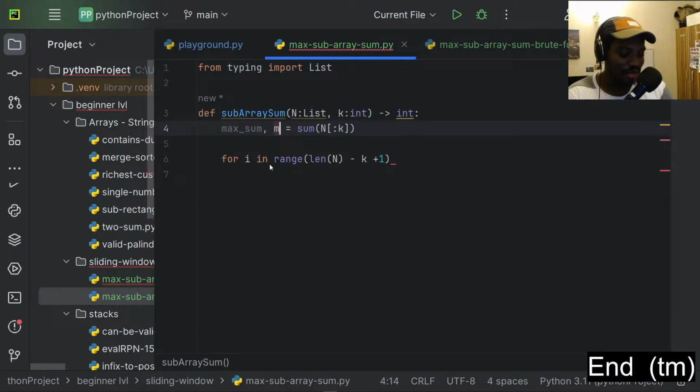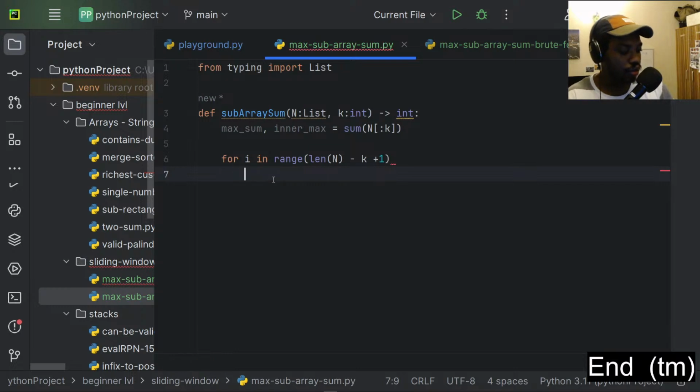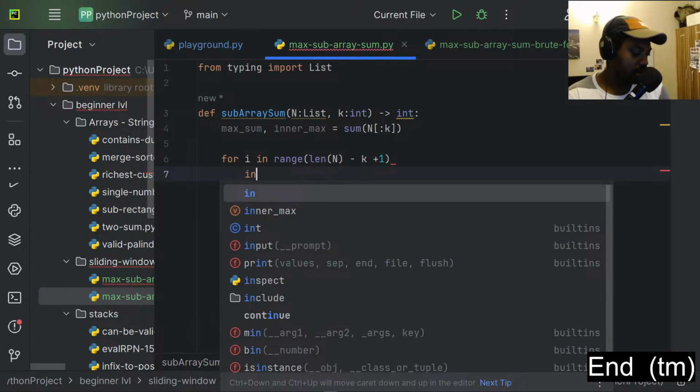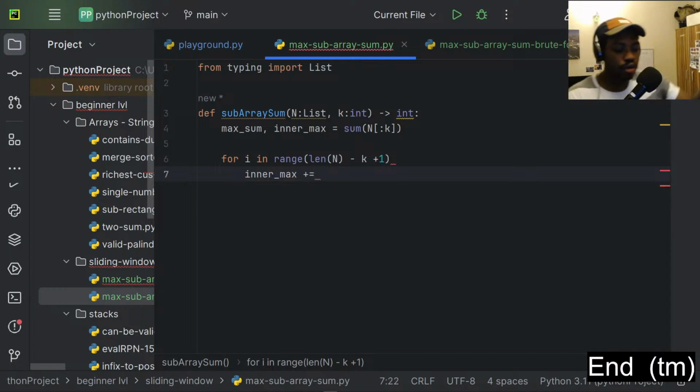So let me just say max inner. I'll just call this our inner maximum, inner max, and the value is equal to this, right? Everything is this. So inner max will be like this. So I want to reduce it by, okay, first of all, let me increase it by the value I want to increase it by.